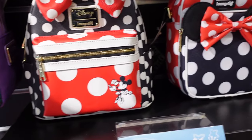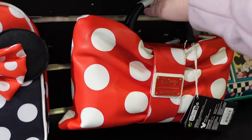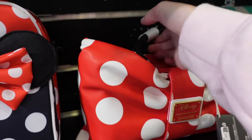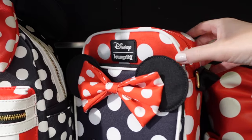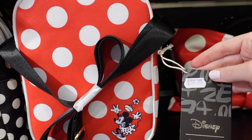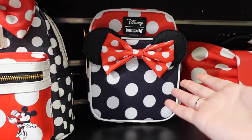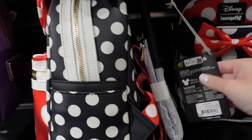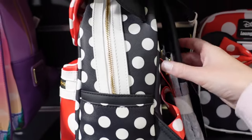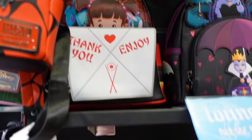Loungefly club member prices — look at this set, I love it so much. We've got this more generic handbag style — that's a mini bow — that one is £69.99. Then there's this shoulder bag — oh, this material feels a little bit different — that one is £39.99. And the standard backpack style — that one's £79.99. Look at the polka dots all over, she's stunning.